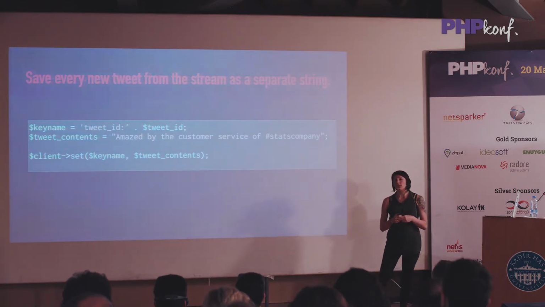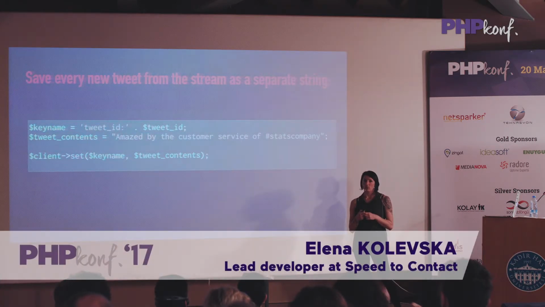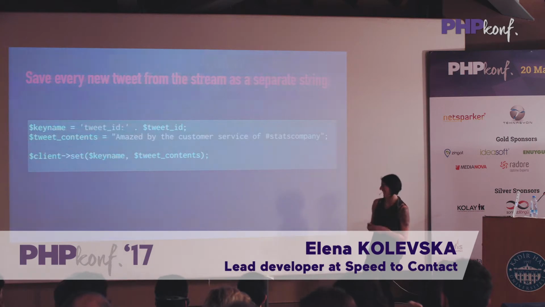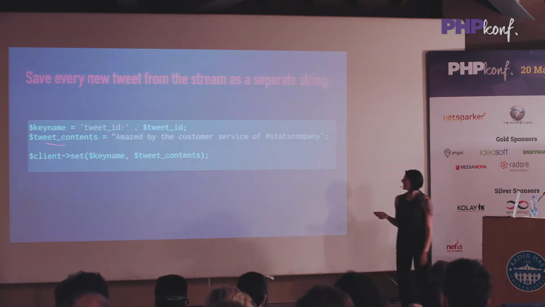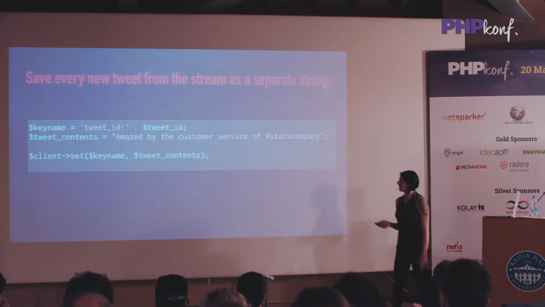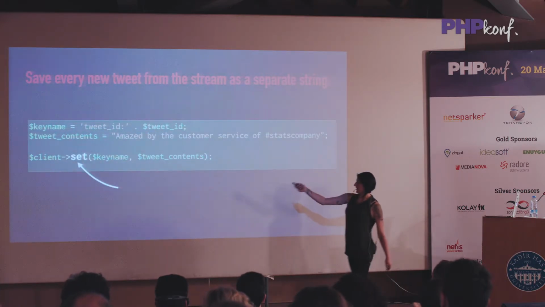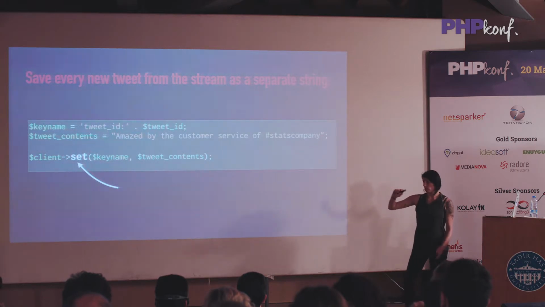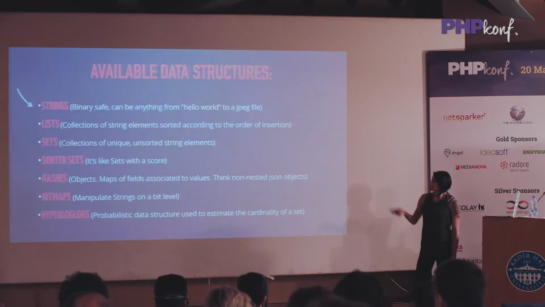And which data structure are we going to choose for this? String, in your example. Yes, because you know the command. Yes, so we are using a string because this is just a simple string. There is no need to complicate more. This is the set command, which sets a value to a certain key. Strings, the first one.